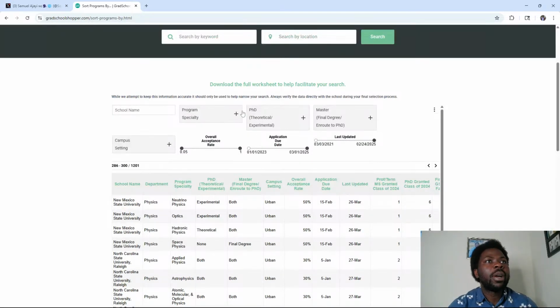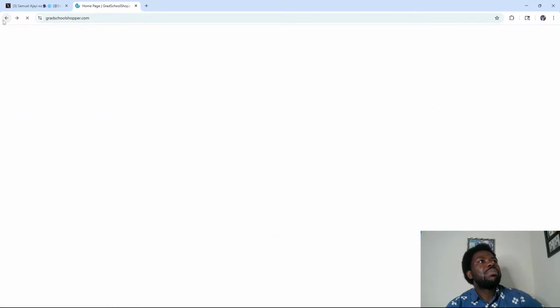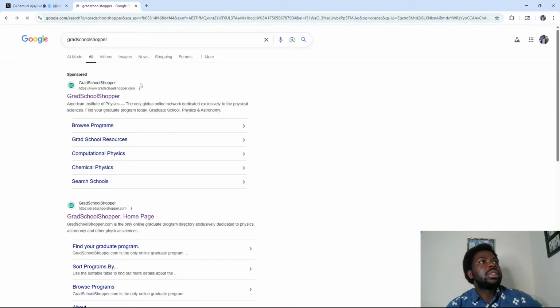Let's say you want to track by, but this is just for physics, so let me not dwell too much on it. If you are in physics, you can just go back to the grad school shopper and search for it. Now, for some courses, I mentioned that it may be difficult to search for it because what you are interested in is a unit in the course.